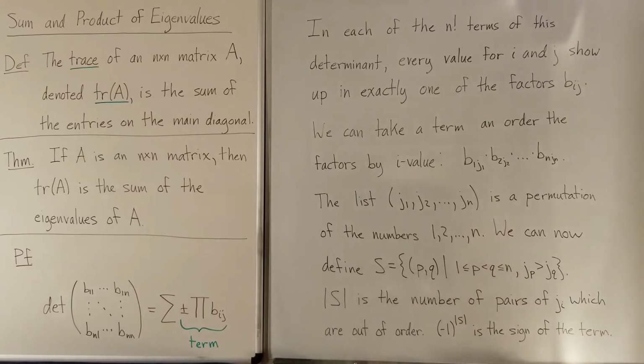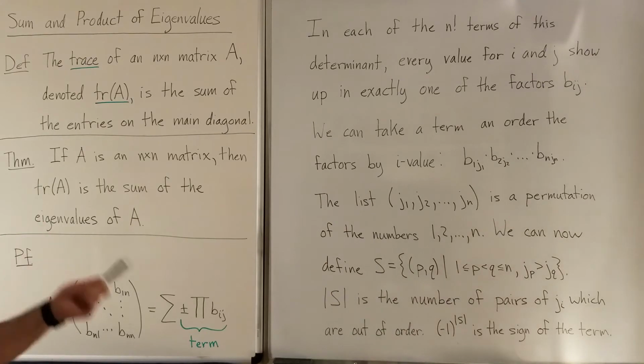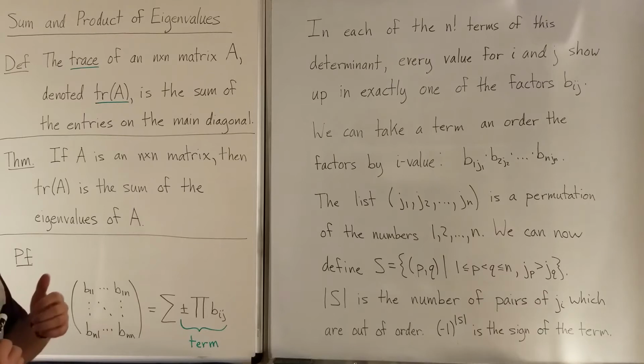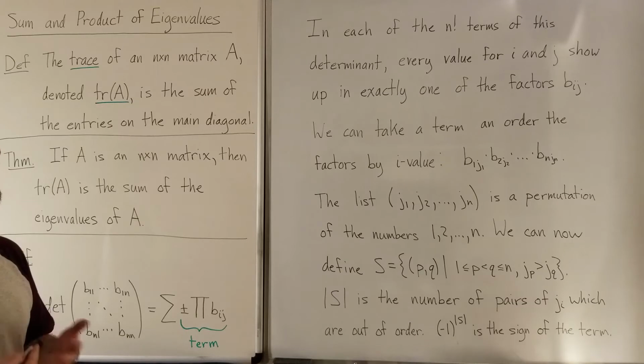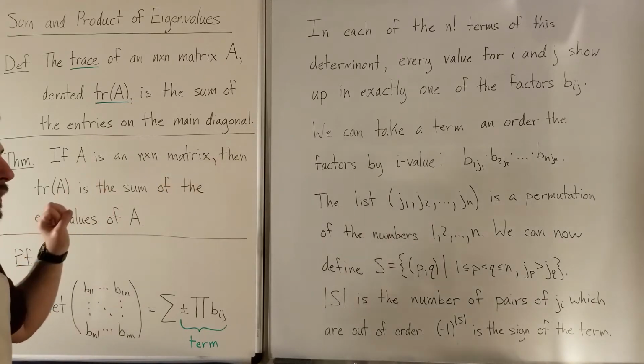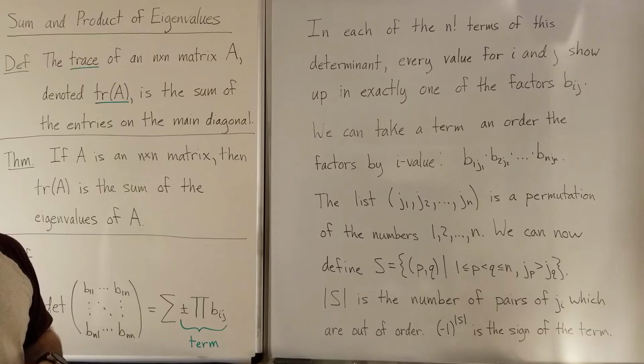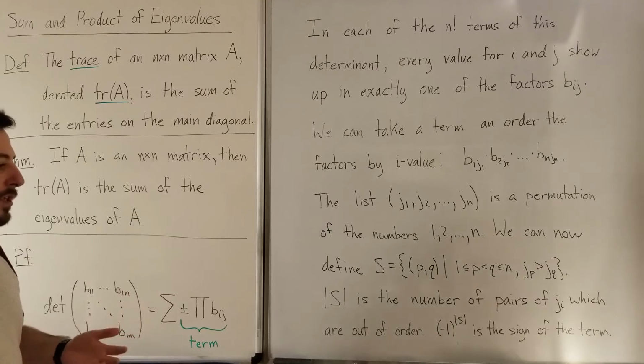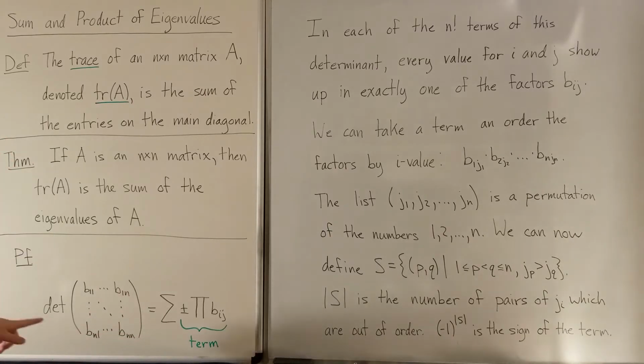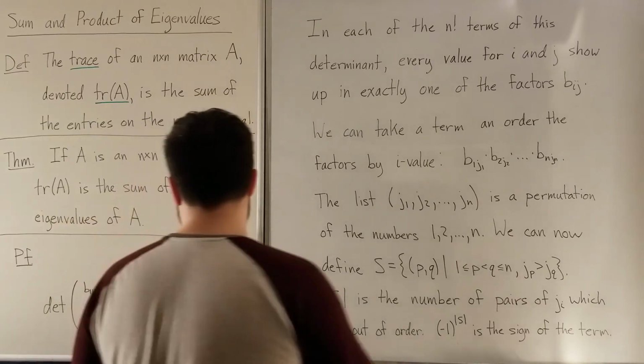Before we get to the proof of this, I just want to point out that if A is a triangular matrix, then its diagonal entries will already be exactly the eigenvalues of A. So adding up the eigenvalues and adding up the diagonal entries are exactly the same thing. So this theorem should be obviously true for the specific case when A is a triangular matrix. But it turns out that it's true in more generality. Now our proof of this theorem is going to rely a bit on some facts about determinants. So let's try to walk through them in a clear manner.